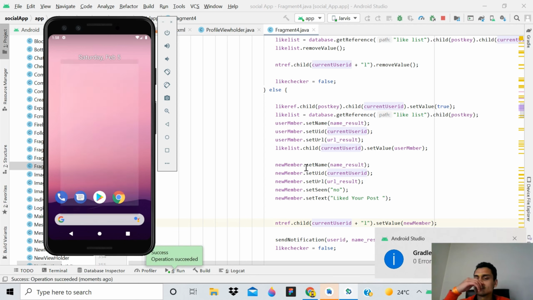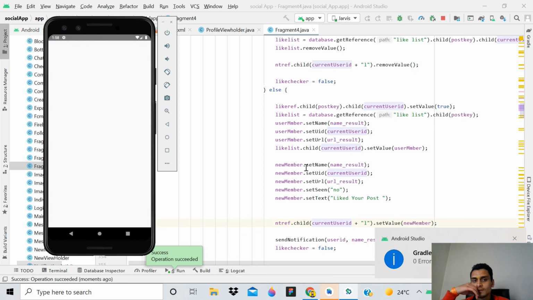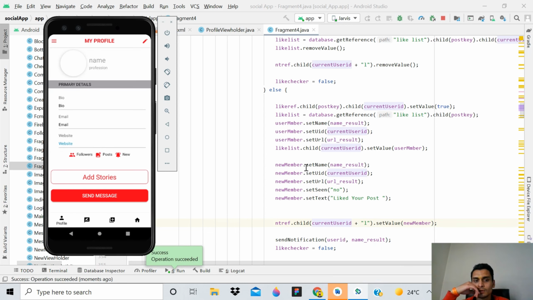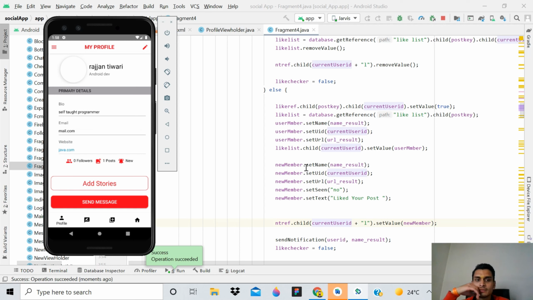As you can see, the application is running absolutely okay with zero errors, fine. There is no error.